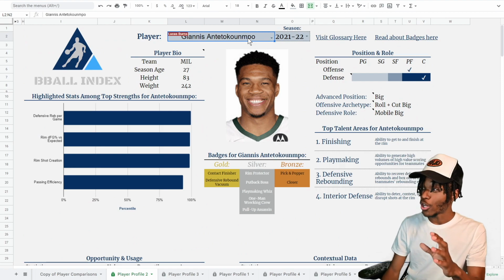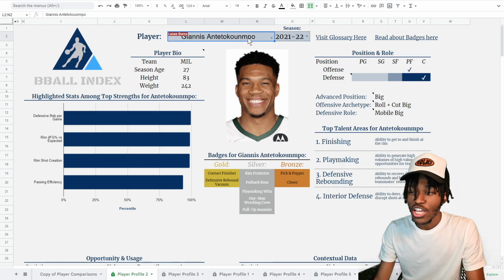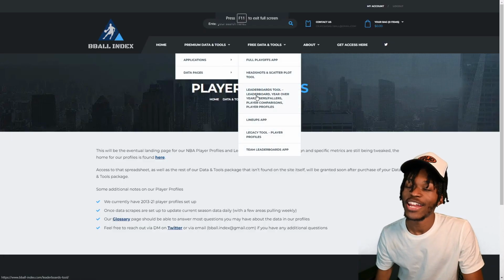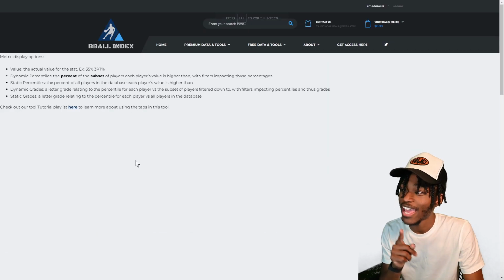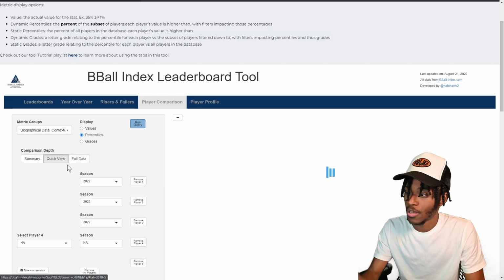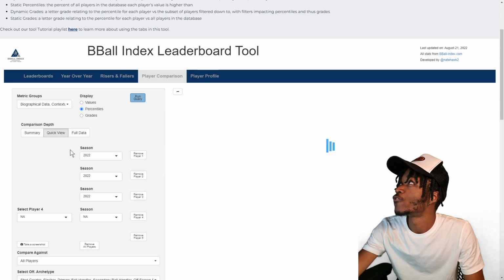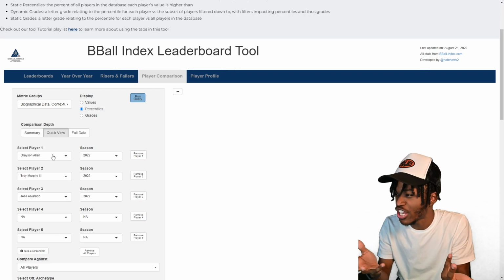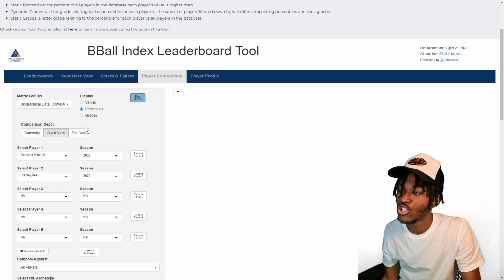But right now, I'm working on my top 10 shooting guard list. So I like to look at players that I think are in the same tier. Now, instead of having that big old headshot like you saw with Giannis, they have this feature where I can literally put 2 random NBA players against each other. Player comparison. So for the sake of the video, let me think of 2 shooting guards that are in the same tier-ish. I'm going to put Donovan Mitchell and Bradley Beal.